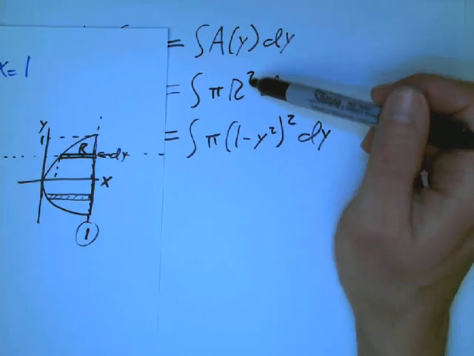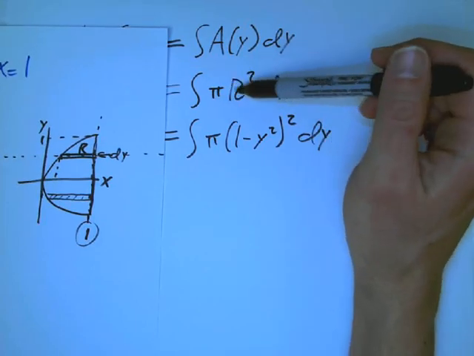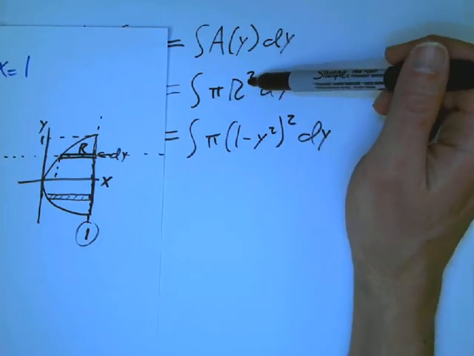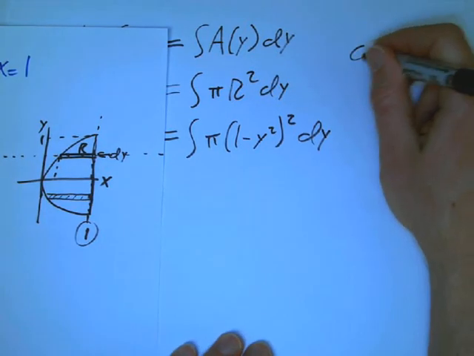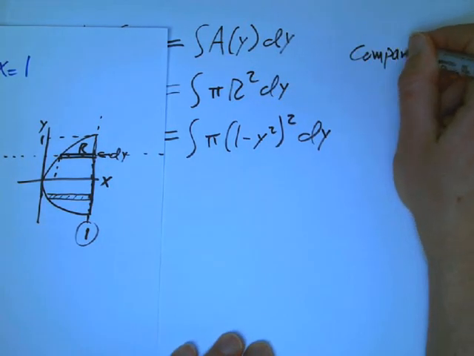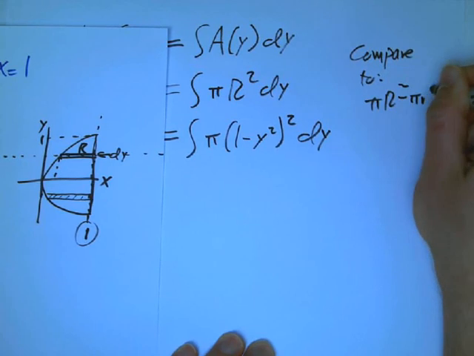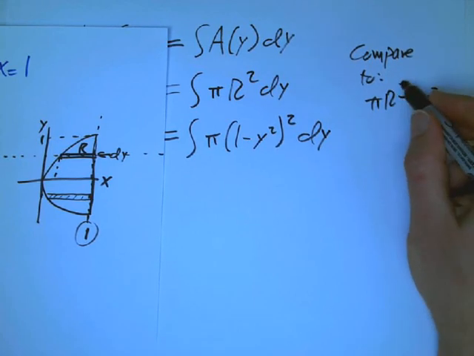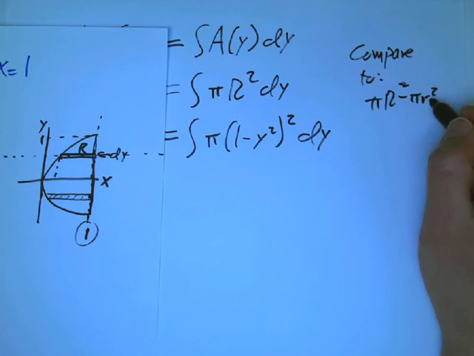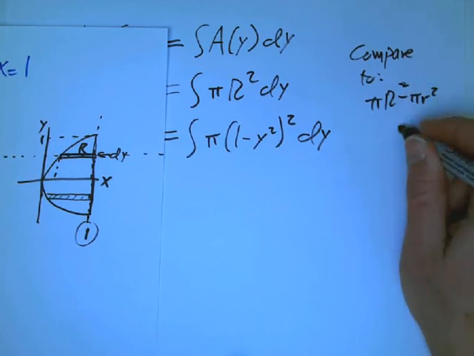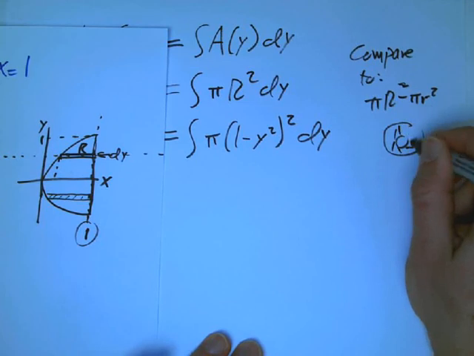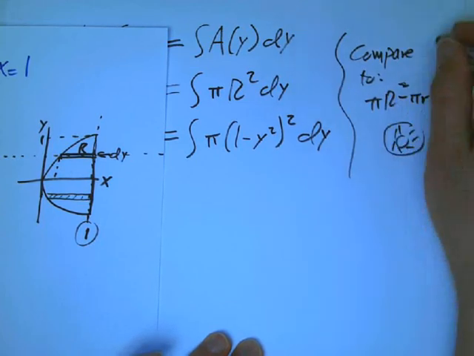Okay, and here's a situation. It's very different from the washer situation. In the washer, it's you square first and then subtract. So I'm going to compare, and we'll do another example in a minute. Compare to pi big R squared minus pi little r squared. There, you square first and then subtract. That's because you're taking an area minus a smaller area, this kind of picture.